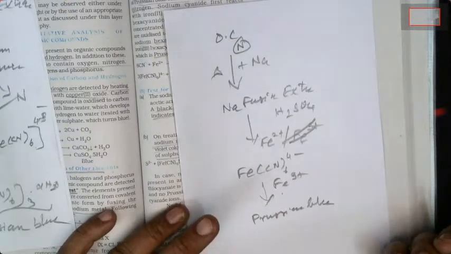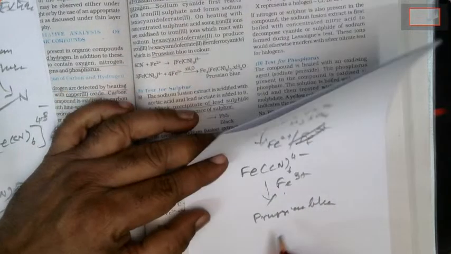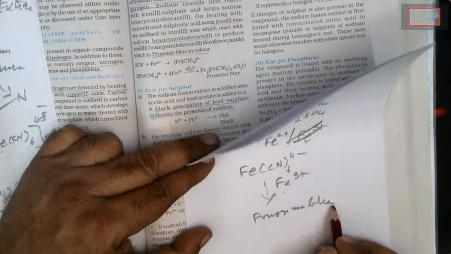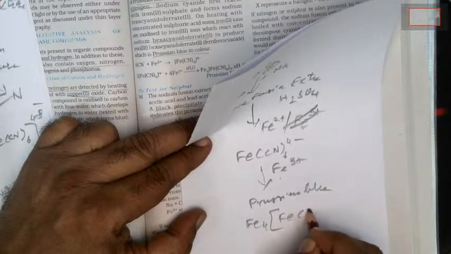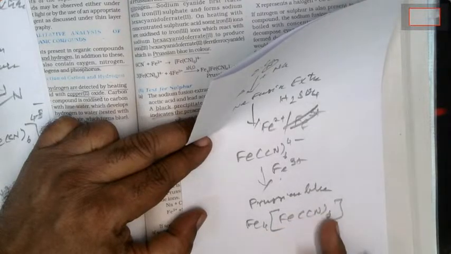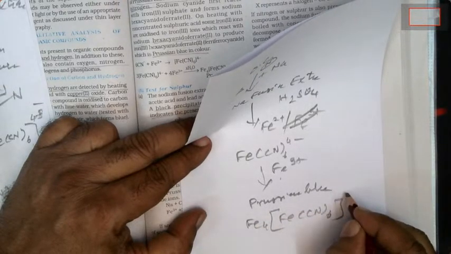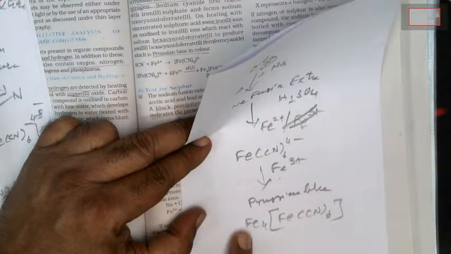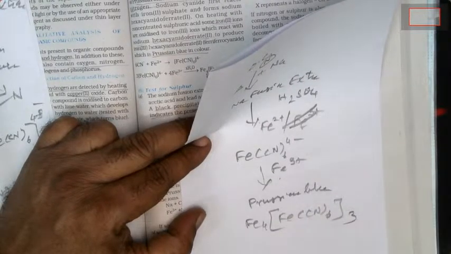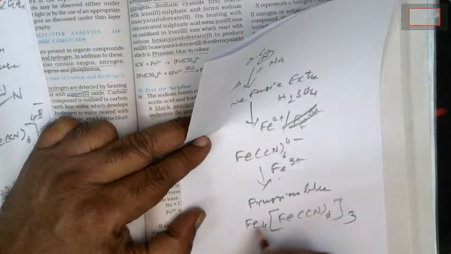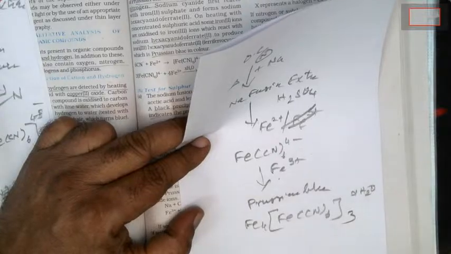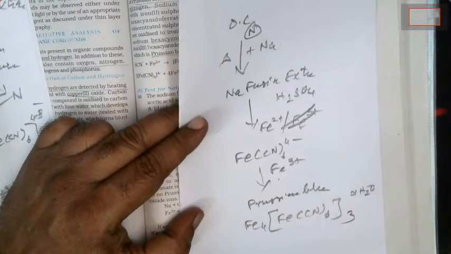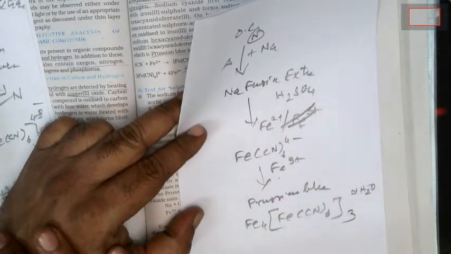Are you able to follow? And you should be able to remember the formula of Prussian blue also, which is Fe4[Fe(CN)6]3. This is called hexacyanoferrate, and its valency is 4 minus, so you put 4. This is the ferric ion, so you put 3, that's all. Along with that, x moles of water is added, so it is an x-hydrated salt, and its color is blue. So by the formation of blue color, you can say that it contains nitrogen. Is it clear now?